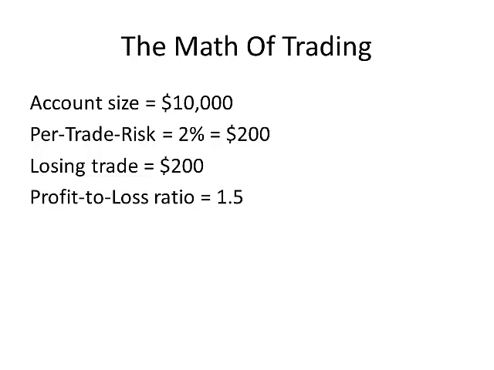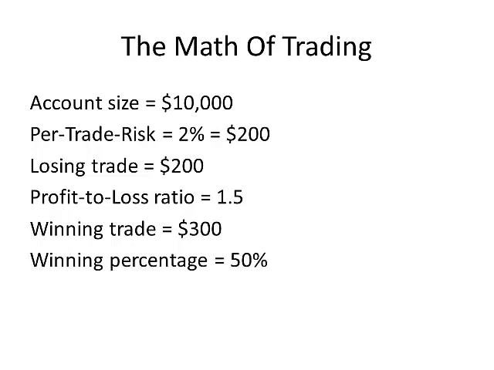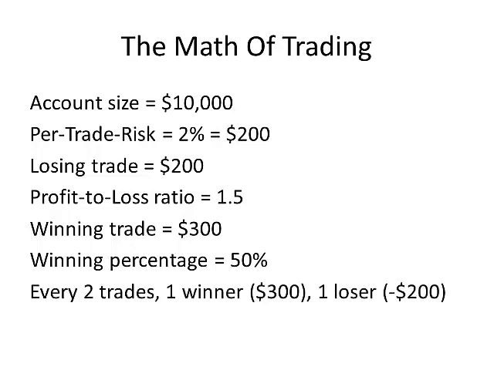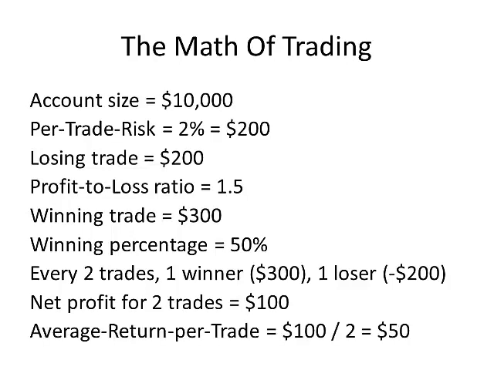Not super aggressive, not super crazy — that gives you a winning trade of $300, which is 1.5 times $200. Let's say you get a winning percentage of 50%: half the time you're right, half the time you're wrong. So for every 2 trades, you'll have 1 winner of $300 and 1 loser of $200, for a net profit of $100 on those 2 trades. That gives you an average return per trade of $50.